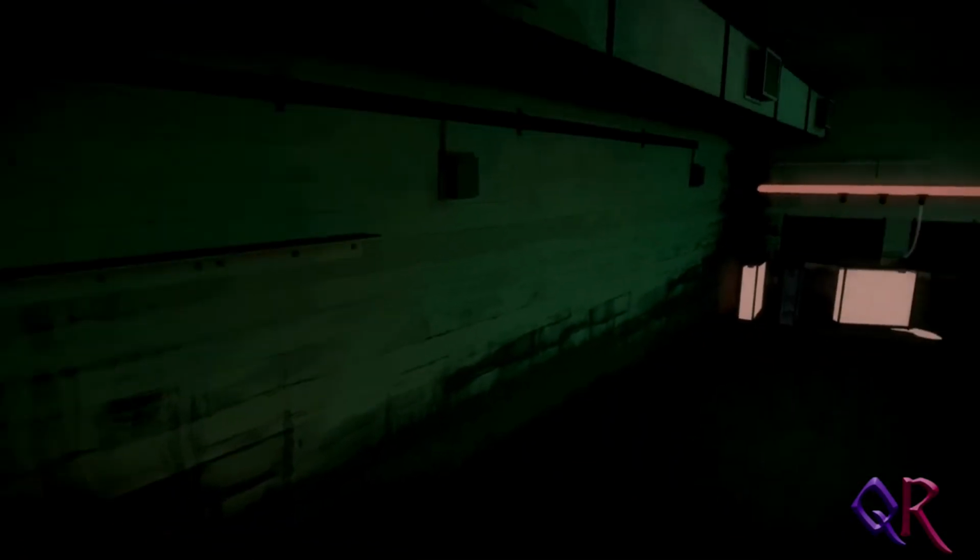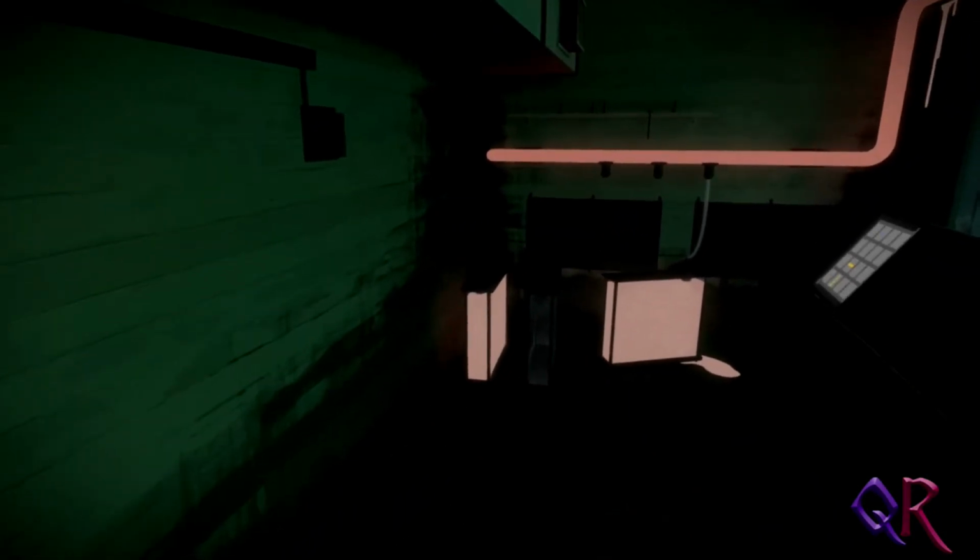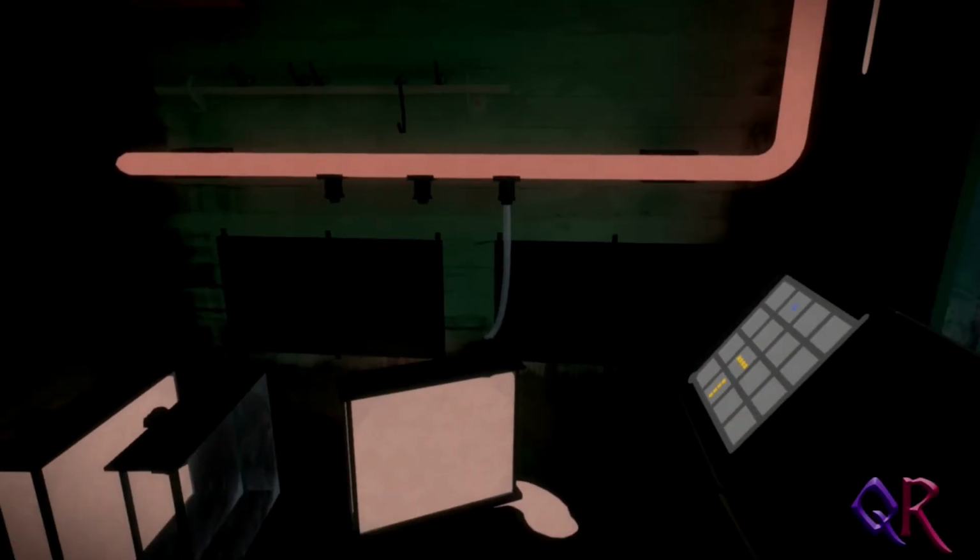What kind of light source is that? That's freaky. Also, that shelf could be perfect for audio recording. Game designers, that shelf could be... what? Your glowing pink goo. It's leaking.